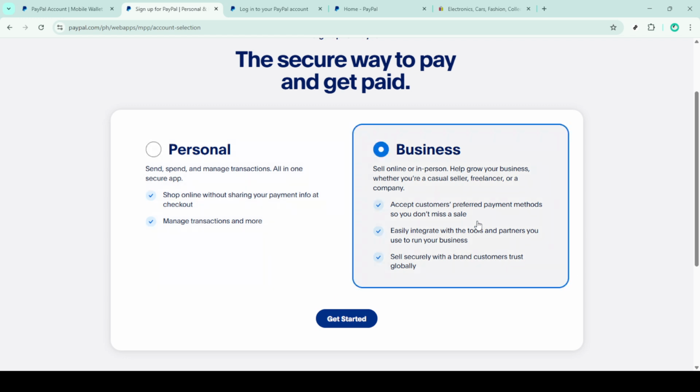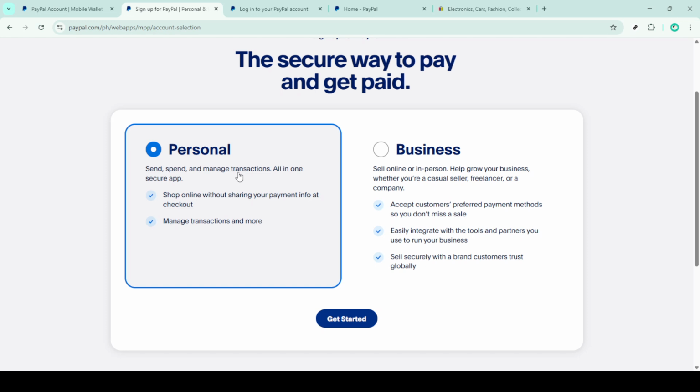Now it's time to input some basic information such as your email address, first and last name, address, and phone number. You'll also need to create a secure password. Take a moment to ensure your password is strong. After all, it's a critical part of keeping your account safe.